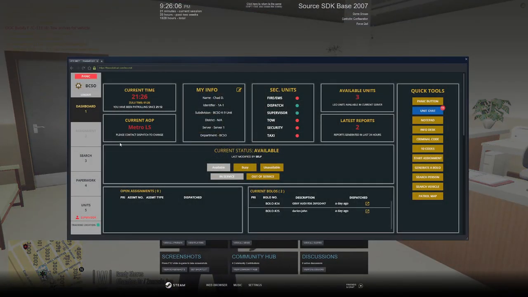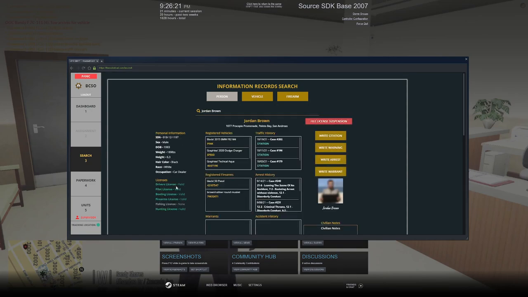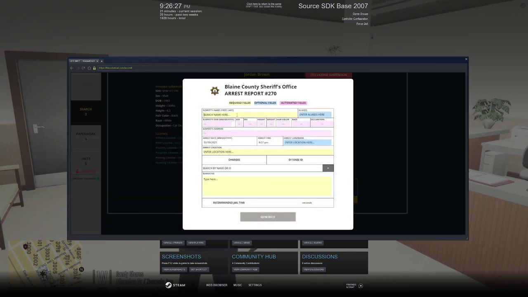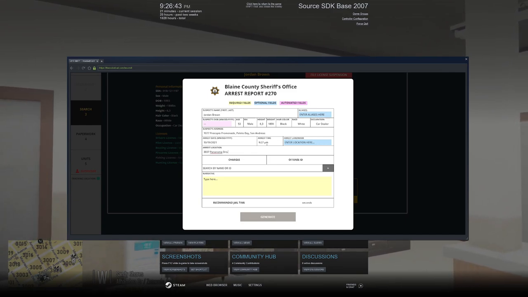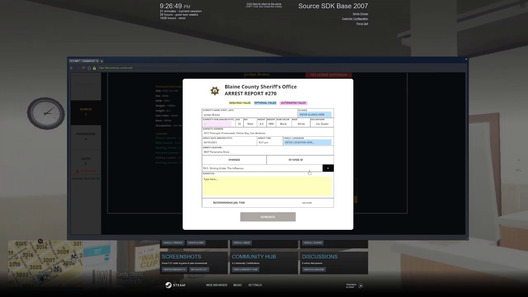Oh, yeah. That'll cut right through them. Alright. Hello? These sort of characters are so hard to continuously deal with, honestly. Alright, so you have to... Oh my god, this guy has quite a lot. I'm gonna do arrest. Jordan Brown. 3037 Panorama Drive. Driving under the influence.